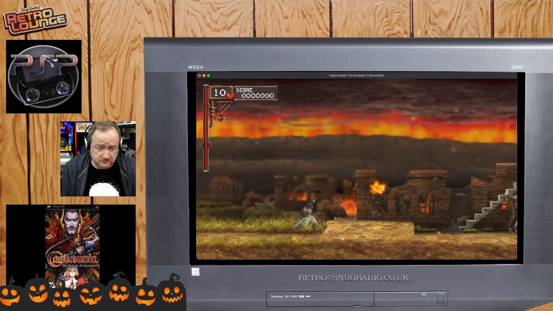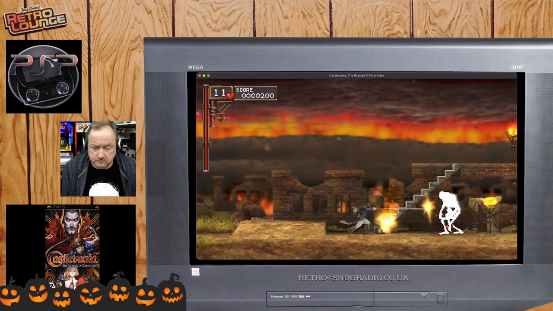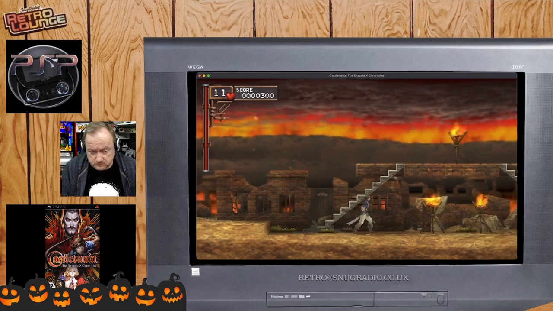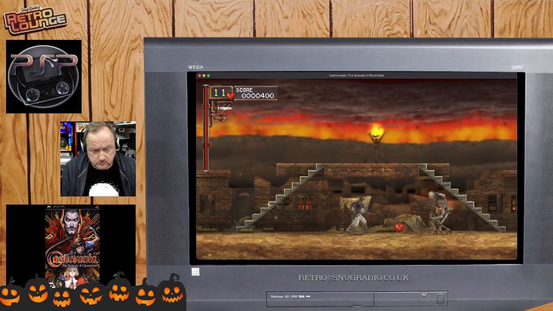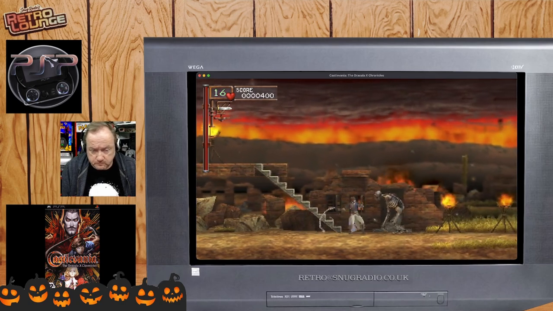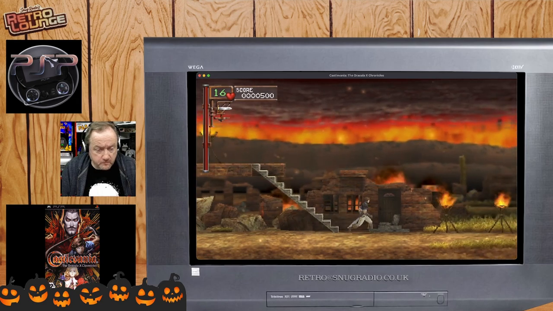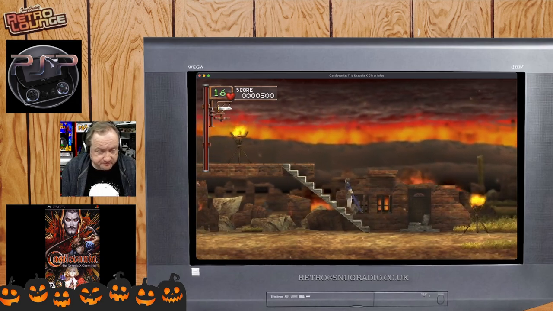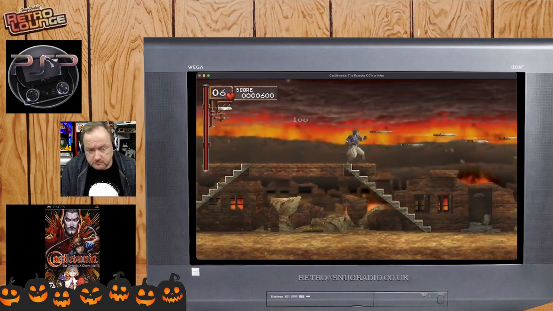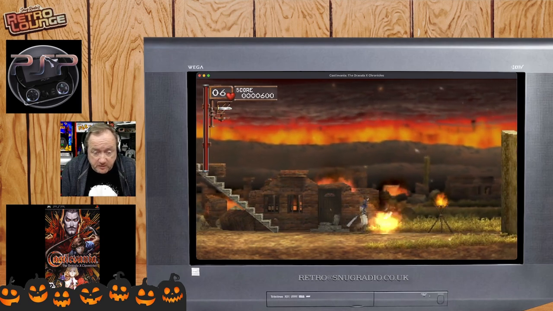Dinner of Flames. Give your heart, man. Irritating staircases. Can't jump onto them. Oh! Oh, I should have saved them.